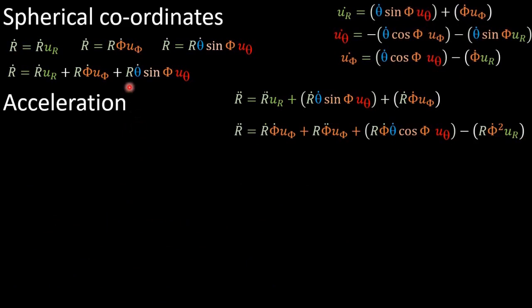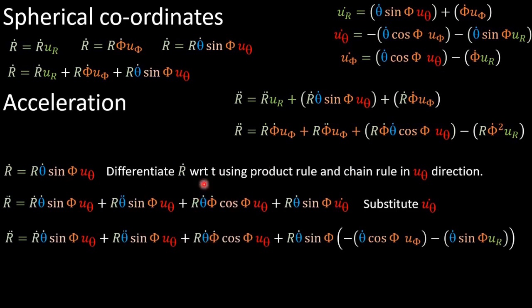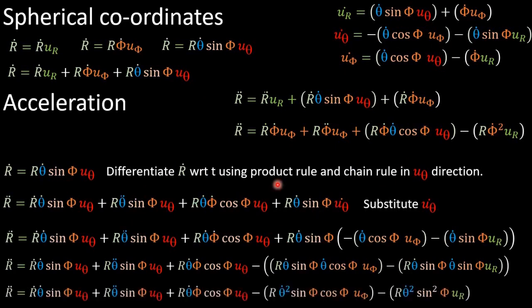And then I'm going to take this term here, differentiate that with respect to time. Using the product rule, I get this. So product rule and chain rules used here. And then I'm going to substitute my time derivative for u sub theta, which was here. So substitute that in, and I get that rather long expression. So I'm going to expand this term to get that, and then I can rewrite that like this. Again, I've got theta dot times theta dot, which I can write as theta dot squared down here. And I've got theta dot times sine phi and theta dot times sine phi, so I can write that as theta dot squared times sine squared phi.